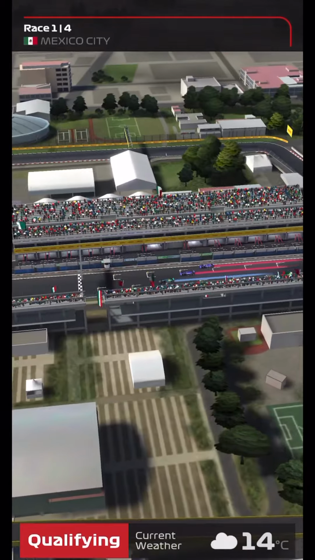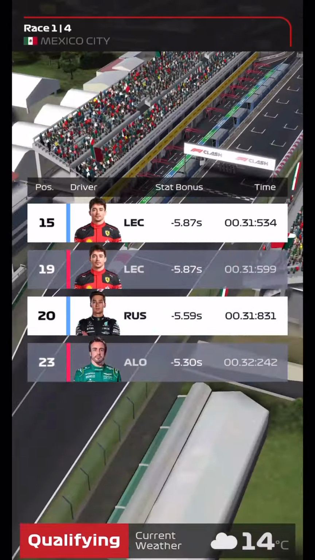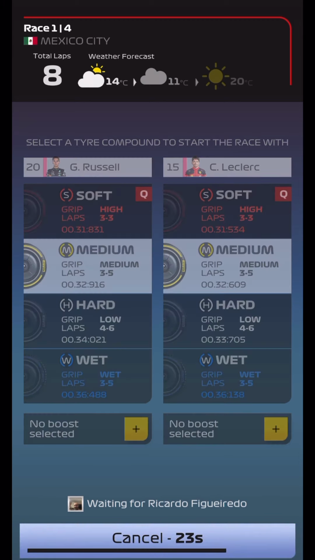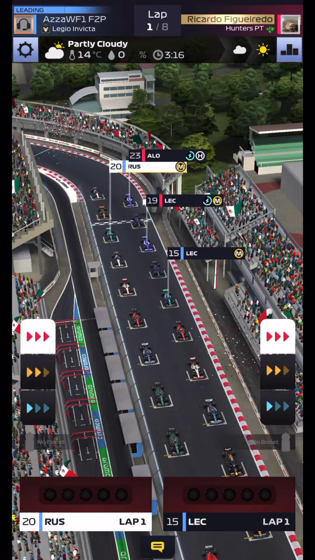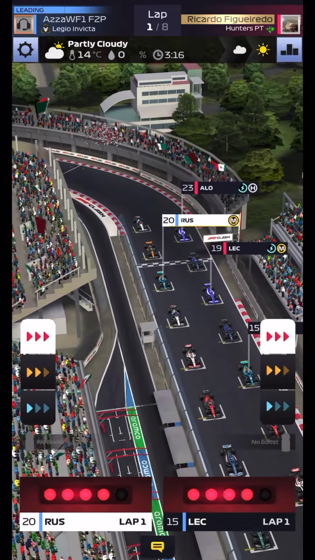It's going to be tough, but we're going to try our best. Wow, P15 and P20. Charles Leclerc and George Russell. We're going to try and do a 4-4 on both, and even stretch to a 5-3 if they're running a little bit close. No boosts selected. That's part of the challenge. Let's see if we can get the job done.